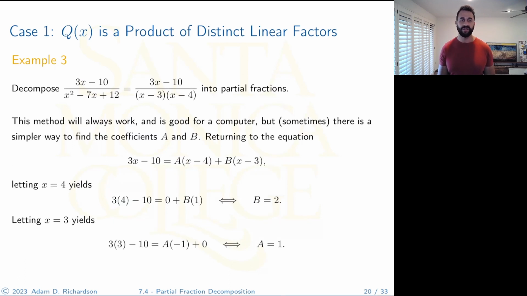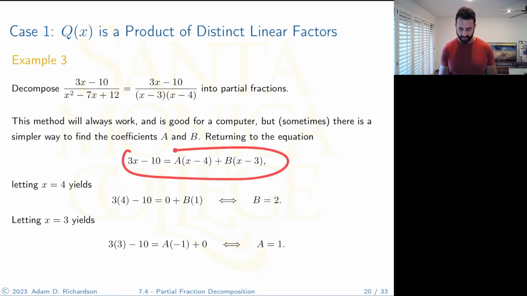But there is an easier way to do this. So this method works all the time, but sometimes you have to do more than you might want to do to get it to work this way. So sometimes comparing coefficients is just the easier way to go. Two different techniques, right? Okay, so that method will always work, and it's very good for a computer because a computer is really great at solving systems of linear equations. That's a lot of what linear algebra is about, is learning how to solve systems of linear equations in an algorithmic way. But sometimes there's a simpler way to find these coefficients.